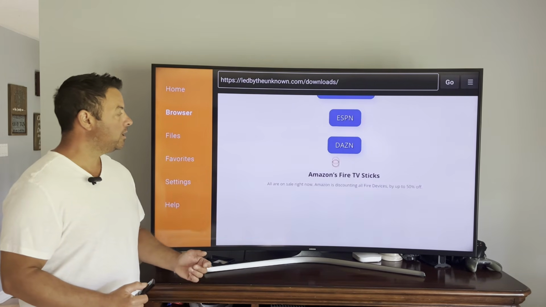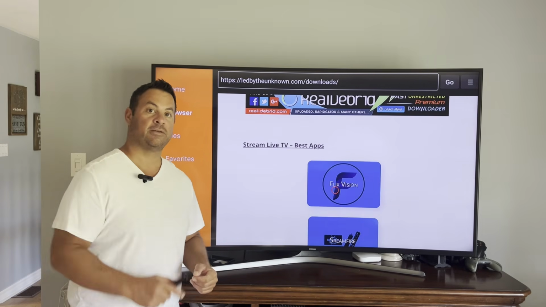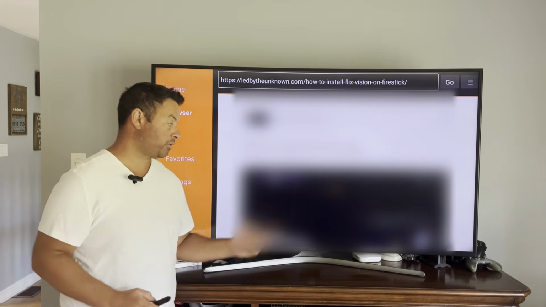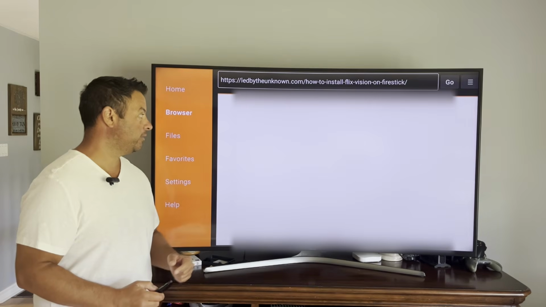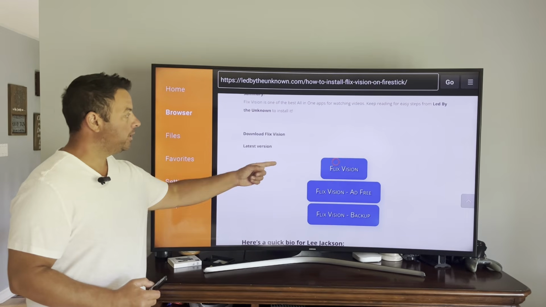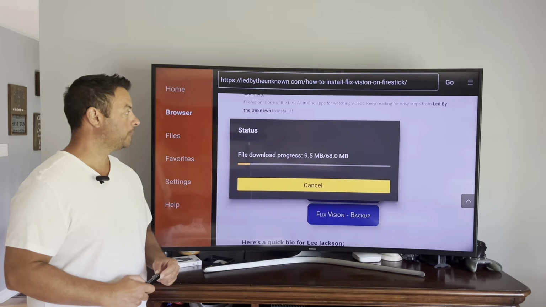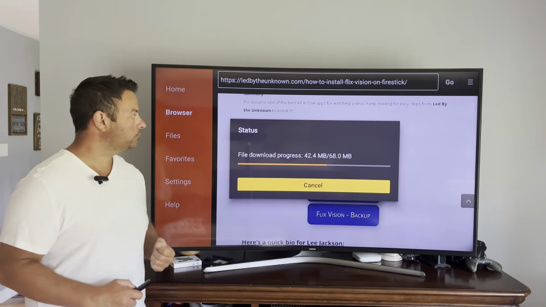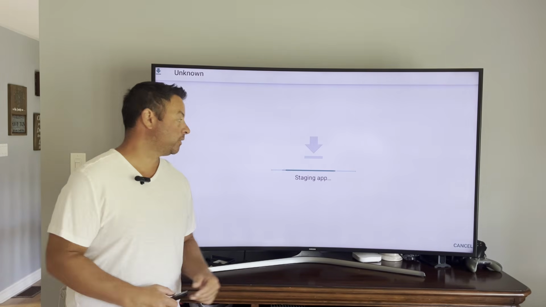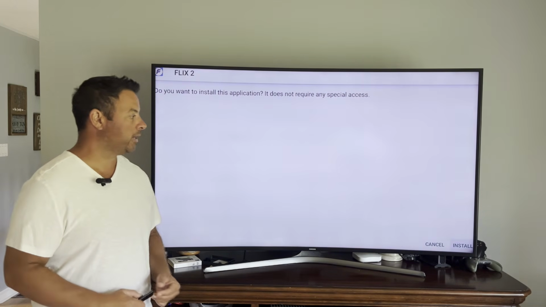And there are more, but I got one app in the lives section here, Flicks. It'll cover everything, multiple channels, but it does movies and TV shows also. Check out the video in here. And here we can just highlight the first bubble to download the file. Takes a few seconds for it to download. Then we click install on the bottom right.